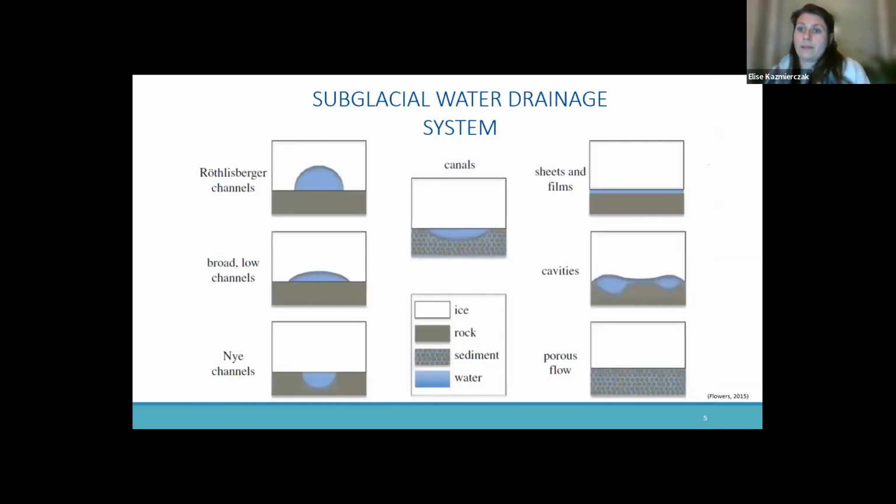The elements of subglacial water drainage system are classified in two categories: the fast and efficient water drainage system, which includes different kinds of channels, and the inefficient water drainage system represented by slow water flow, distributed as a thin film circulating between ice and bedrock in linked cavities or in the porosity of the till. All these processes lead to a lubrication at the bed and therefore play a role in the basal sliding of the ice.